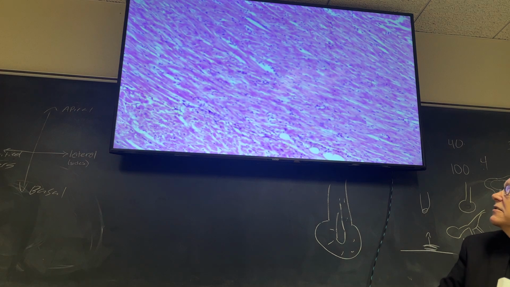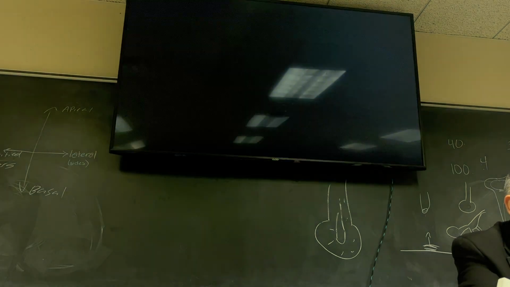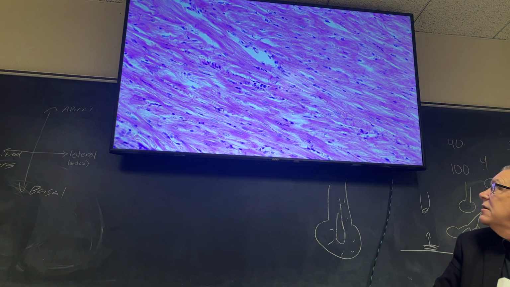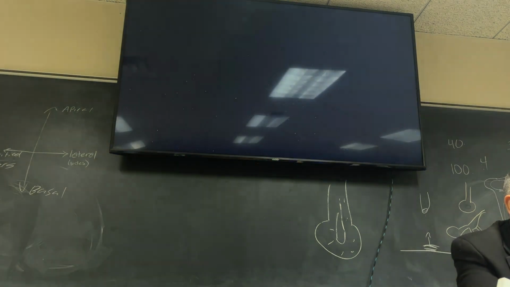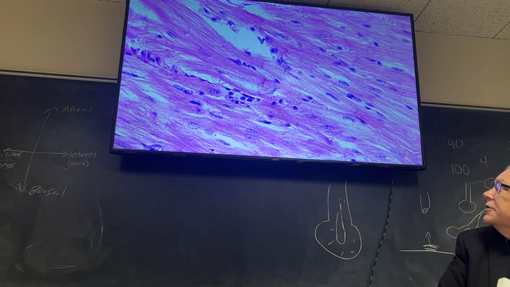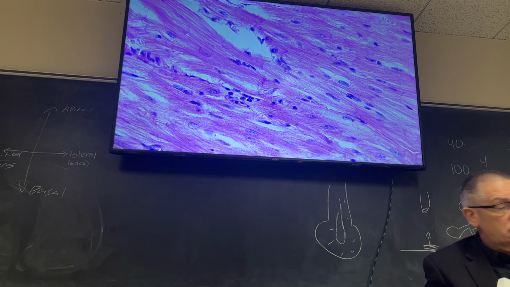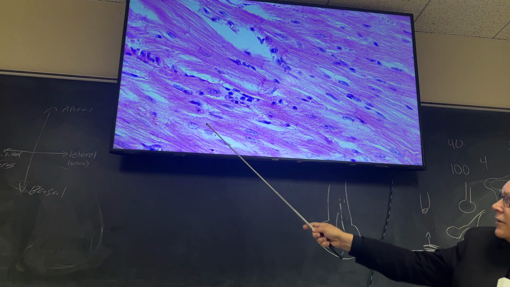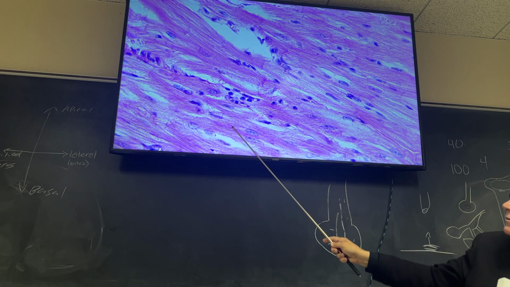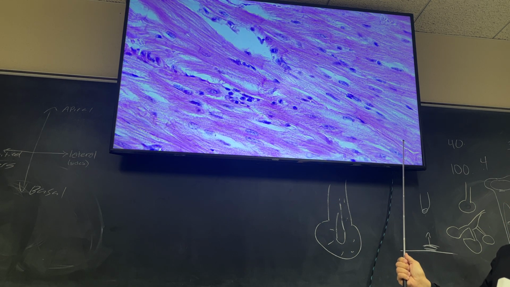So it looks kind of like skeletal muscle, and it looks kind of like smooth muscle. It's kind of a weird cross between the two, right? It is striated if you look at it closely. Can you see the striations? Do I need to go higher? Look right here, right here, right? You can see, very faint, but they're there. If you focus in and out, you would see them better.